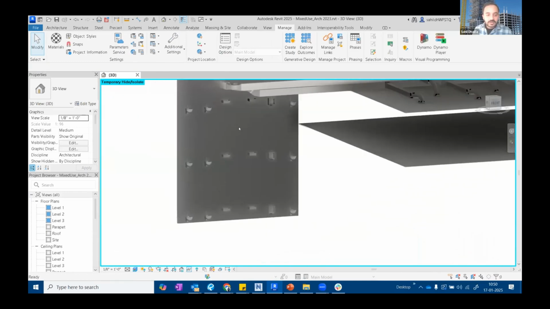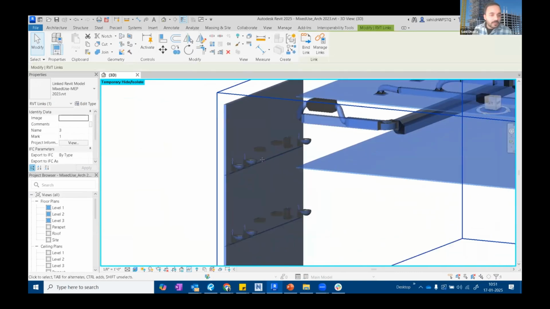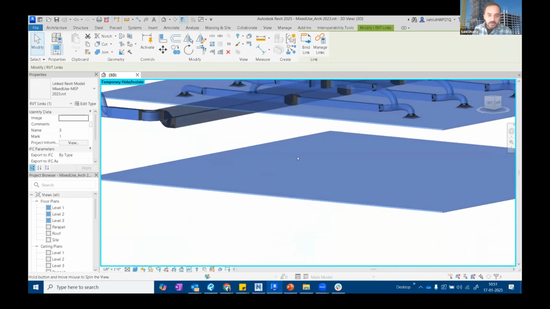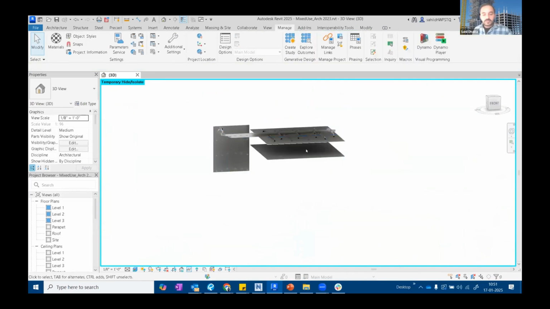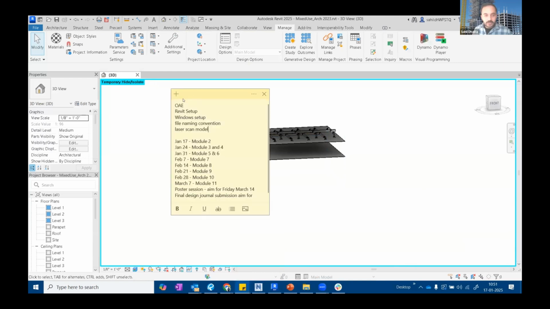These are all the ducts, the plumbing fixtures, pretty much all of the MEP that was modeled in the MEP file. The shortcut that I used was, let me bring up my notes real quick here, and I can show you this.